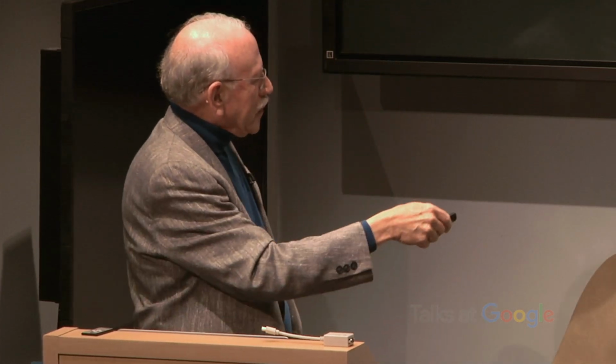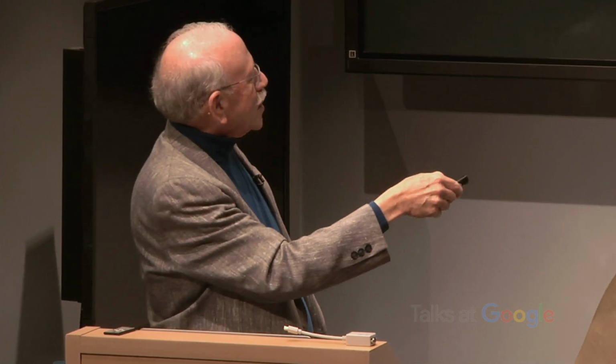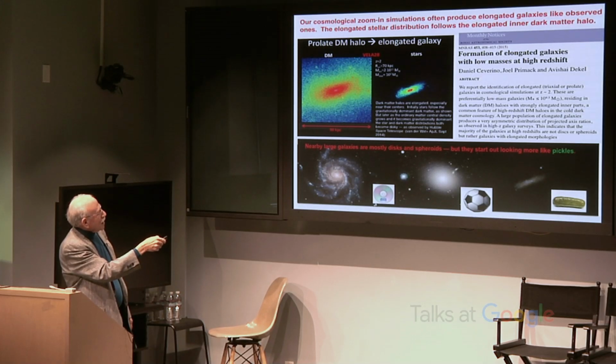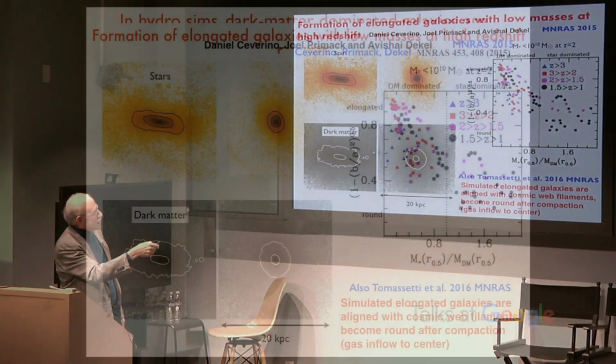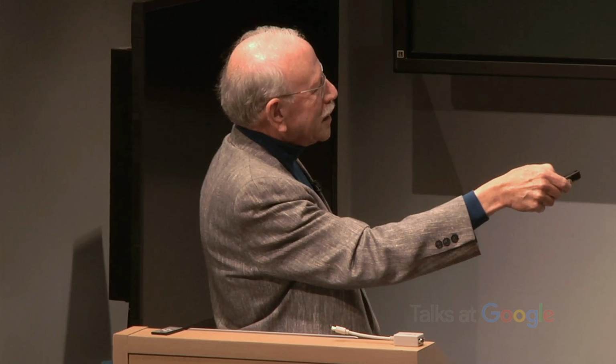So we used to think that galaxies are a mixture of disks and spheroids, like nearby galaxies, sometimes with a spheroid in the middle. But actually, when they start, galaxies look like pickles. And our simulations are showing exactly that same phenomenon. There's the dark matter, there's the stars aligned with the dark matter. This is from the paper that we published on this. So the paper that really established that this is what the images look like was led by a CANDELS astronomer, published in 2014. And our theory paper explaining it, the first of our papers, came out in 2015.